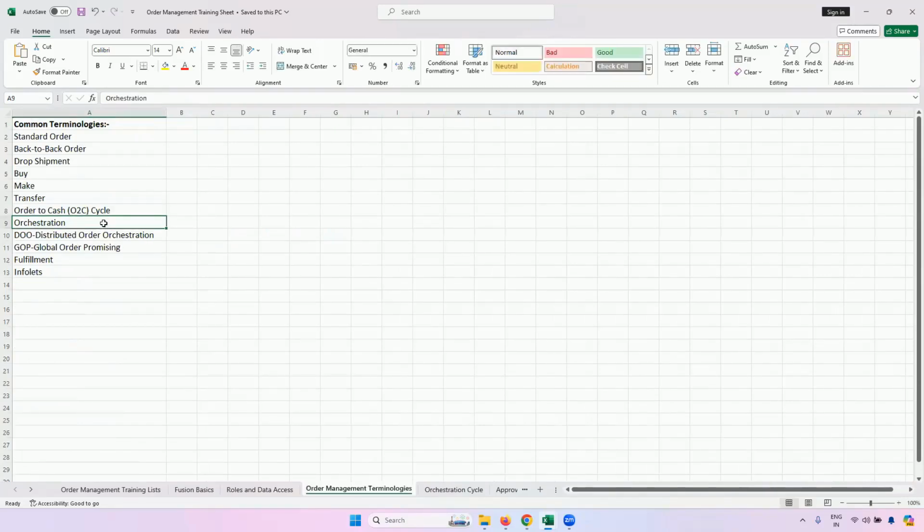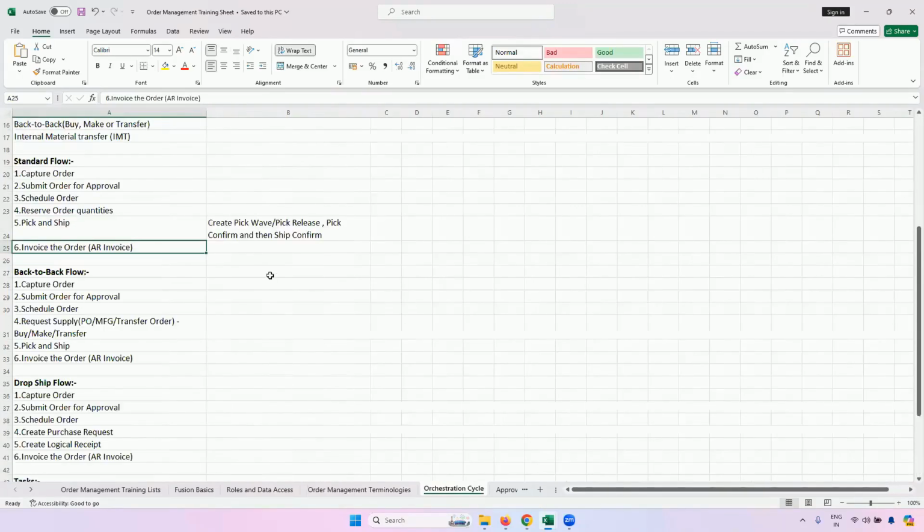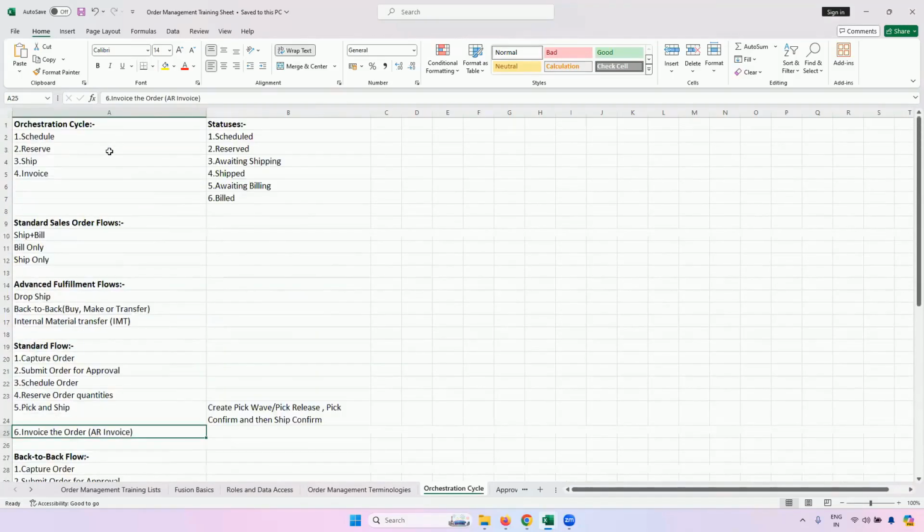Then there is orchestration. So what does orchestration mean? Orchestration is nothing but the entire steps involved in fulfilling that order. When you are fulfilling an order, there are a set of steps which are involved. Like you need to schedule the order, then you need to reserve it, ship it, and invoice it. So these four consist of an orchestration cycle.